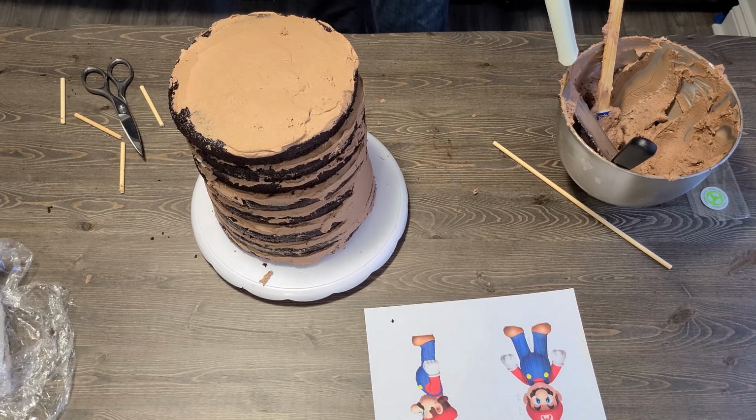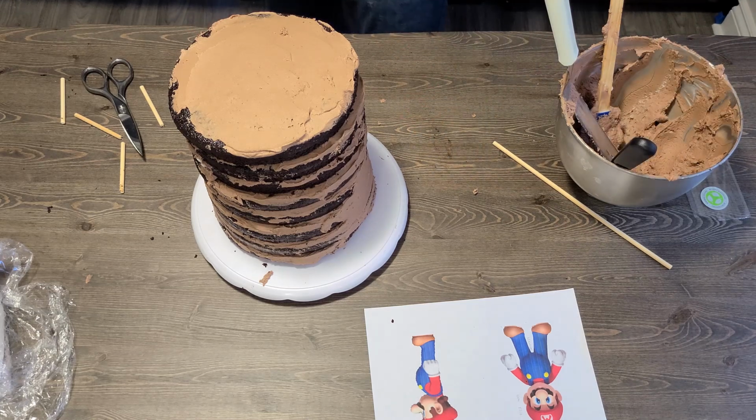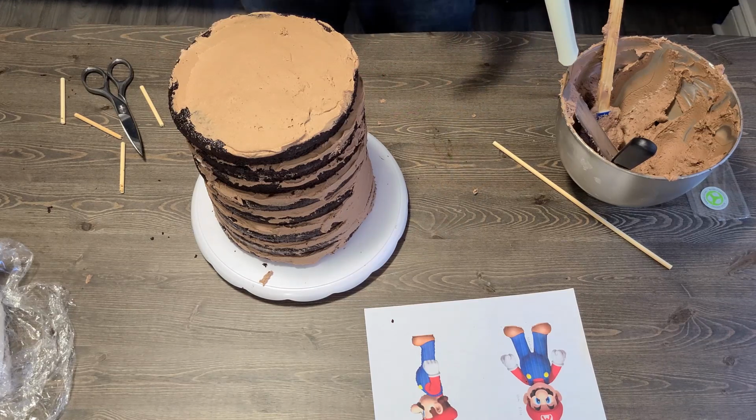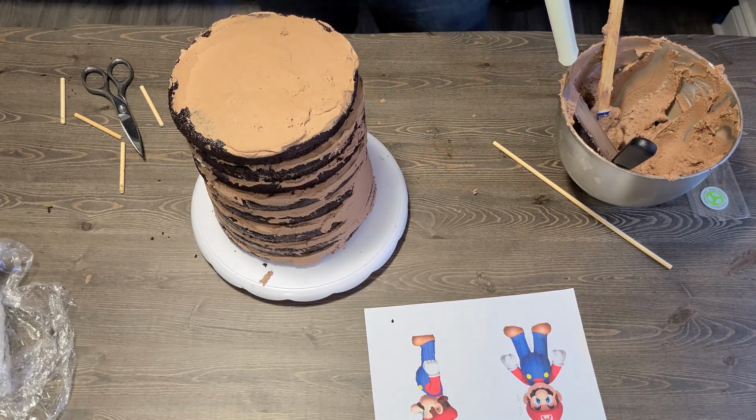Yeah, I think I'm just going to leave it here for now. I'm going to put it in the fridge, let it set a little bit more, and keep an eye on it. And then whenever I start trimming, hopefully I'll be able to get it a bit straighter. And then whenever that's done, I'm going to put another coat of buttercream on top of it and let it set.